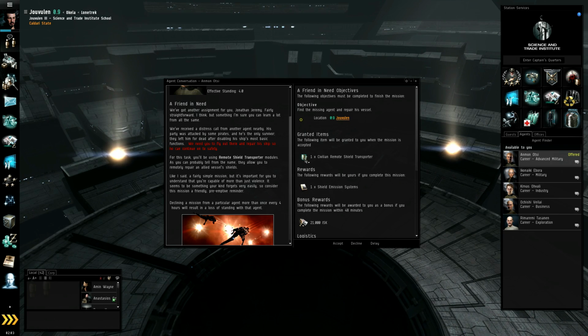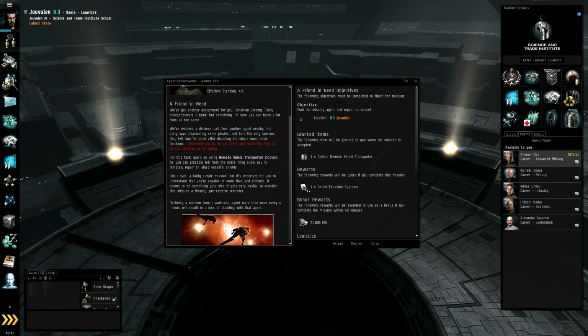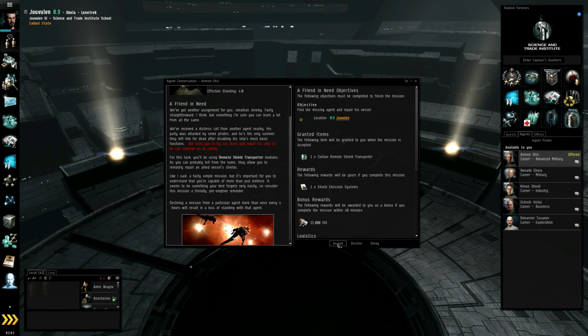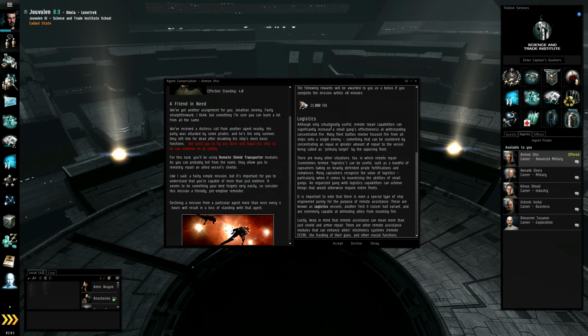So we will receive a civilian remote shield transporter, and our reward will be shielded mission systems. Okay. So there's a tutorial here.